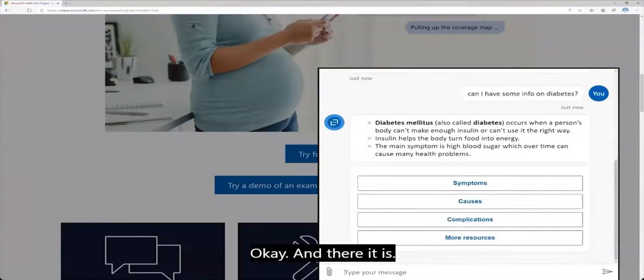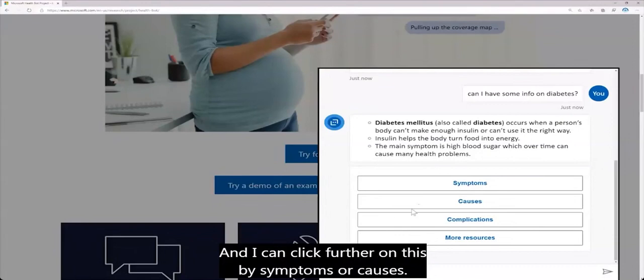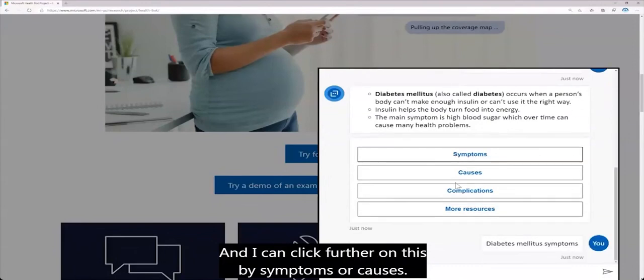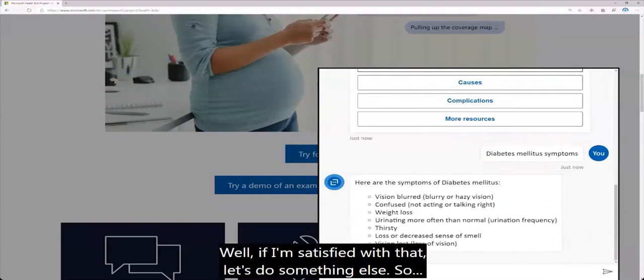Okay, and there it is. I get an overview. Diabetes mellitus occurs when a person's body can't make enough insulin. I can click further on this by symptoms or causes. Okay. Well, if I'm satisfied with that, let's do something else.